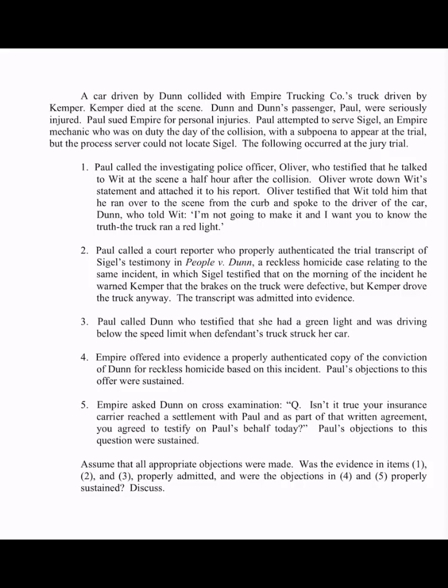All right, let's tackle another one. Put yourself on the exam, and if this is a bar exam, the first thing you want to do is try to situate yourself in the right subject. When I turn the page on this and see this hypothetical with all the numbered points in time, my eye immediately sees Paul called, Paul called, Paul called, Empire offered into evidence, Empire asked Dunn on cross. So I'm pretty sure this is a straightforward evidence hypothetical.